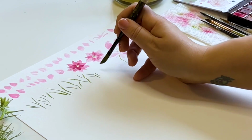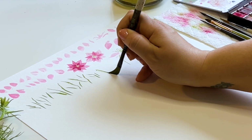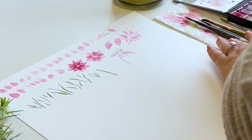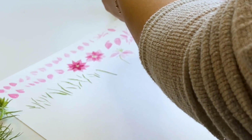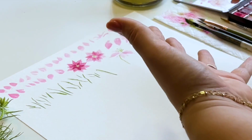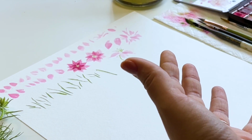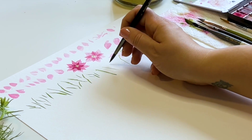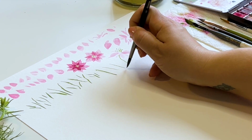If you feel like your marks are too thick, like if you're pressing down too hard, let's do it with a round brush, just because most people have this shape. These are a little bit more specialty, I would probably say. I would start with a round brush if you're just a beginner, because you could do the same exact motions. See how we're using the tip of that brush and dragging and then lifting.